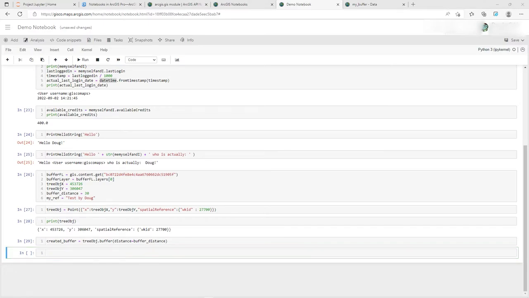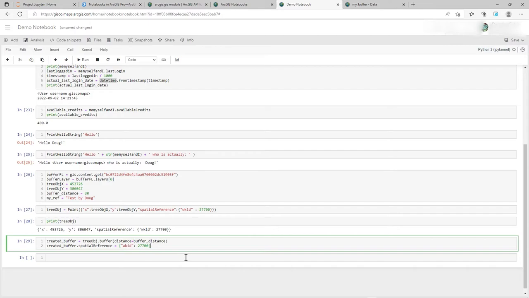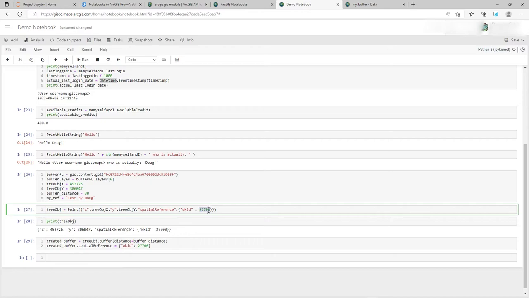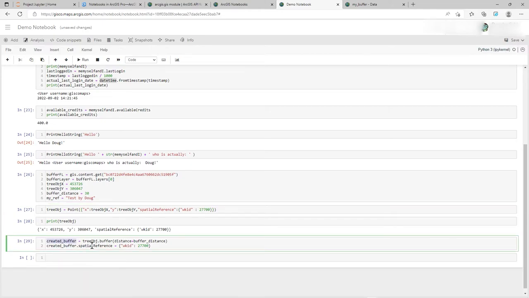One thing you should do, almost as a matter of good practice, is to force the spatial reference and make sure it's correct. We're dealing with 27700 all the way through. You may be dealing with 4326 lat-long, so you need to make sure your coordinates are all aligned. So it's good practice to say, okay, I've created this buffer, and then make sure it's 27700, you know, it's in the right WKID. So that's what I put that in for. I enforce that WKID to make sure it is definitely BNG.